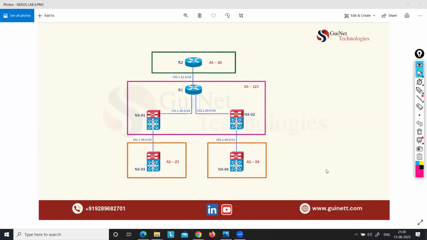Okay, so guys, today we'll do the BGP. Could you please take the snap? This is the L3, and the same L2 physical diagram will proceed, but for the L3, please take the snap.